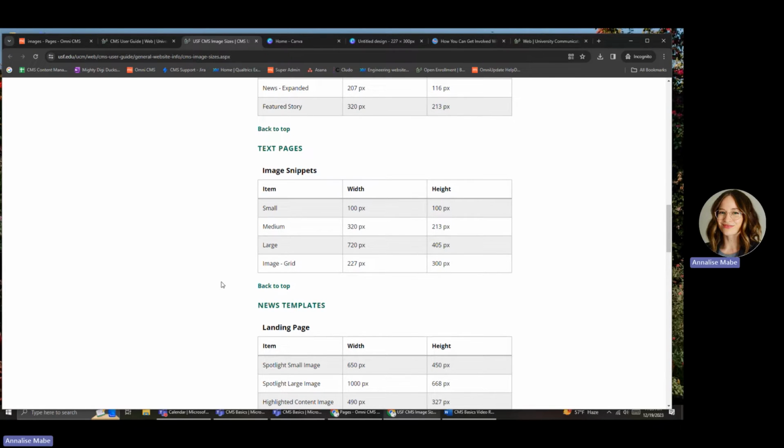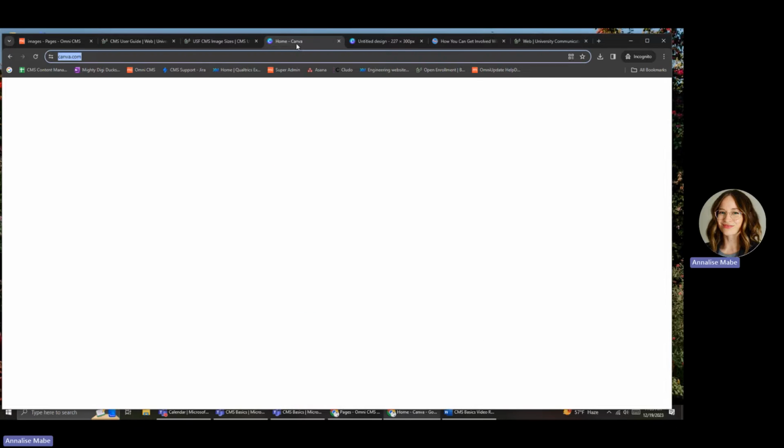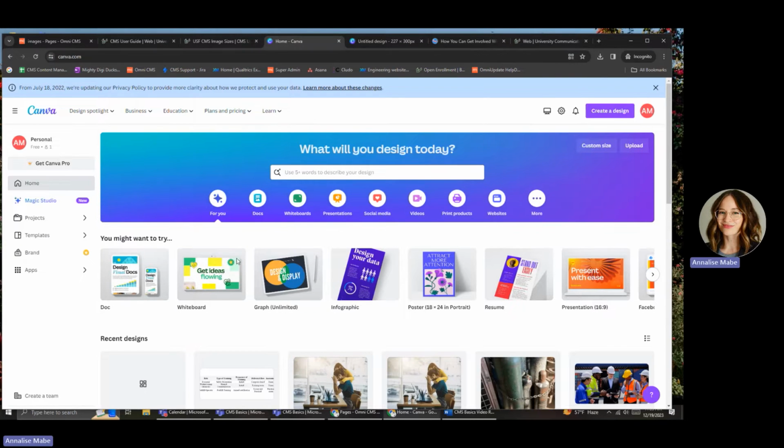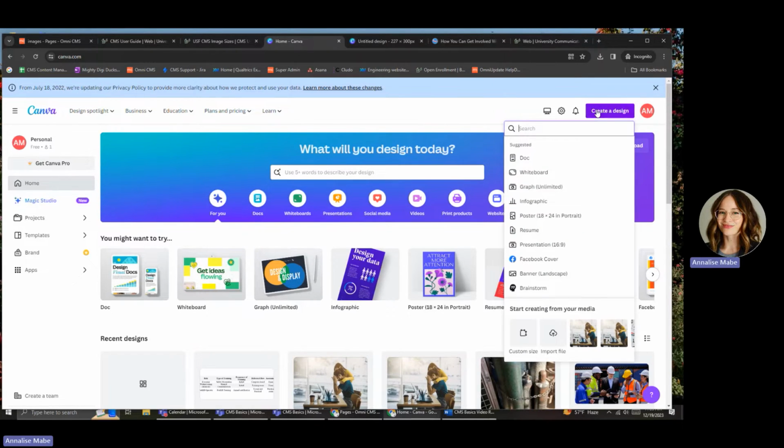So I want to show you one way in which you can prepare images. There are certainly tons of different ways to prepare images, but one way that I found really easy is using Canva. So I'm going to flip over here to Canva, and I'm going to remember that I want an image that's 227 by 300. Canva is a free website, and you can click Create a Design here.